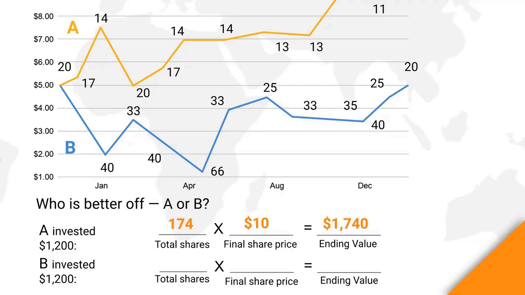Had you invested into this fund, you would have purchased 410 shares over the course of the year. Multiply this by the fund's year-end value of $5 per share, and you can see your $1,200 investment would have grown to $2,050. Looks counterintuitive, doesn't it? You actually make more money in the fund that was down all year and that your 401k summary says earned a 0% rate of return. How does that work? Well, because of dollar cost averaging.